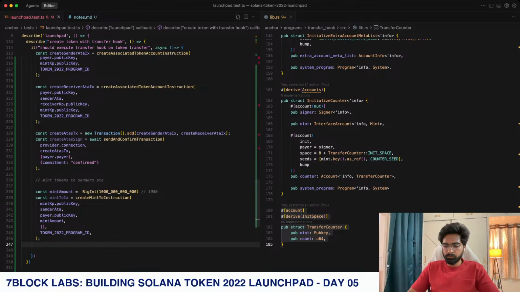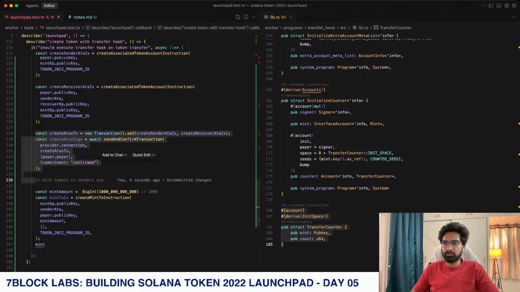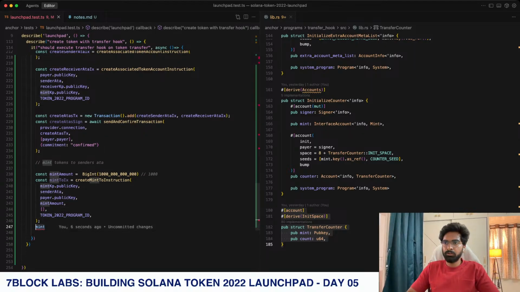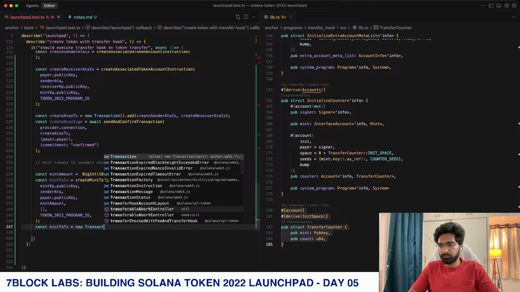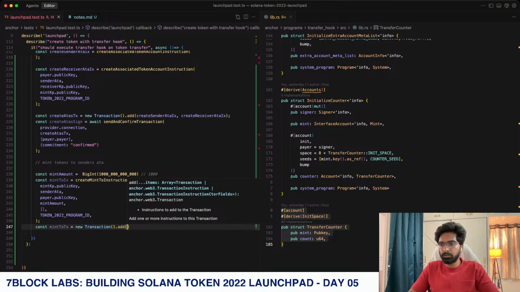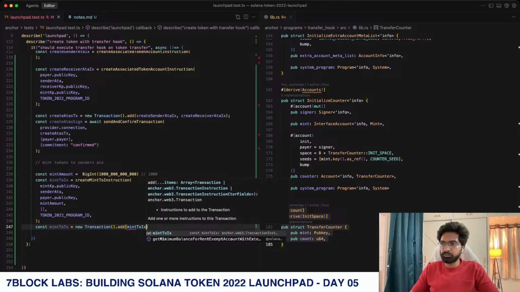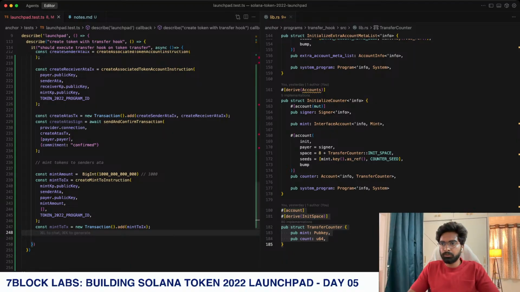And now send this over the network as we did here. New transaction add, send and confirm. Const mint to transaction, new transaction dot add mint to instruction, and get the mint to signature.